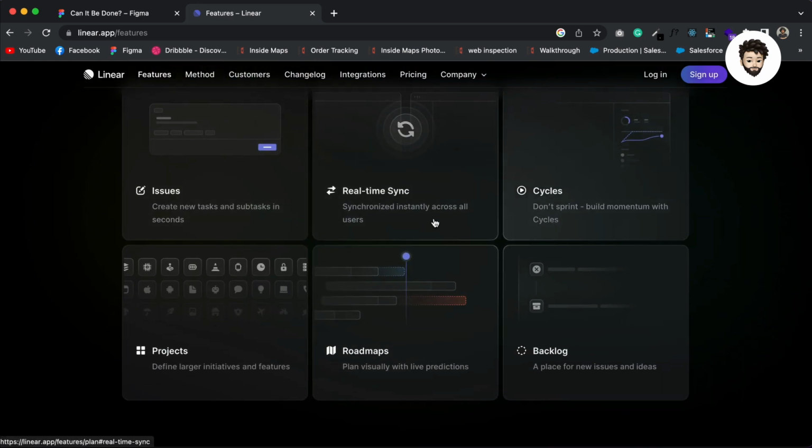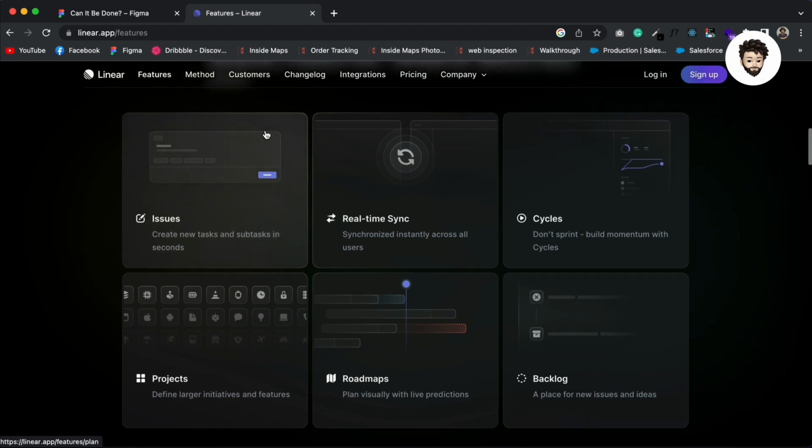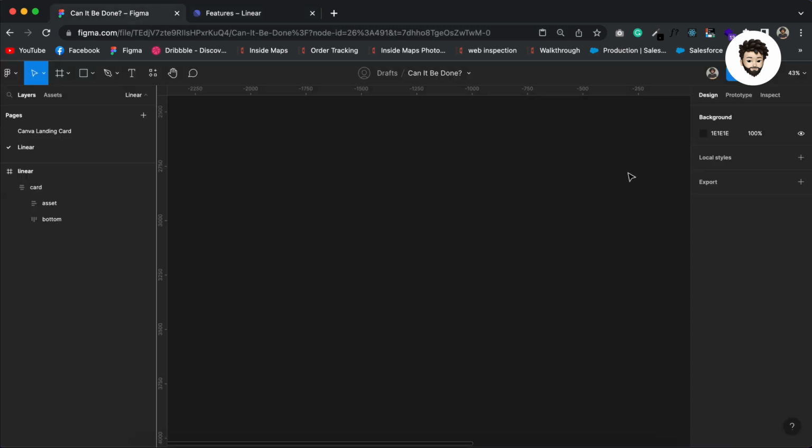But for this video, I was thinking, what if we make this card? As you can see, there is this cool interaction happening here. If you look at the cursor, there is a glow effect moving around with the cursor, and it's pretty amazing, right? It's pretty cool. So let's make this one in Figma.